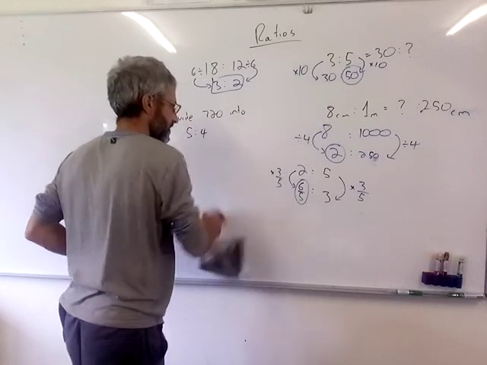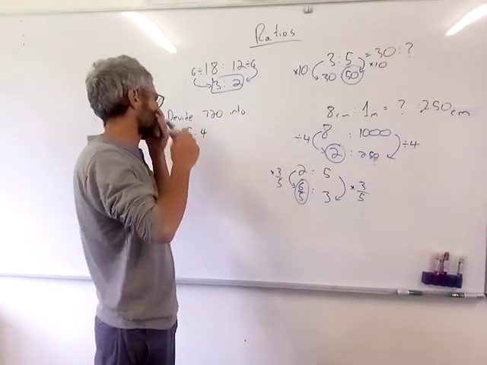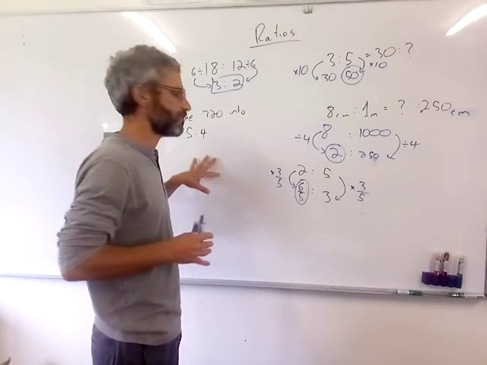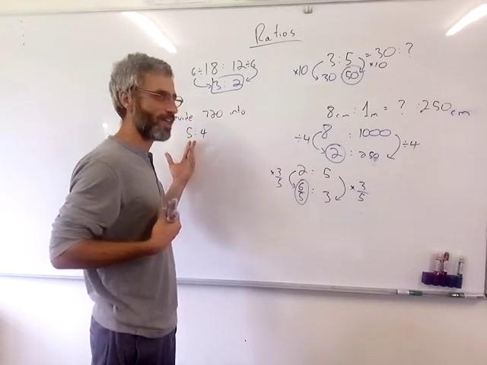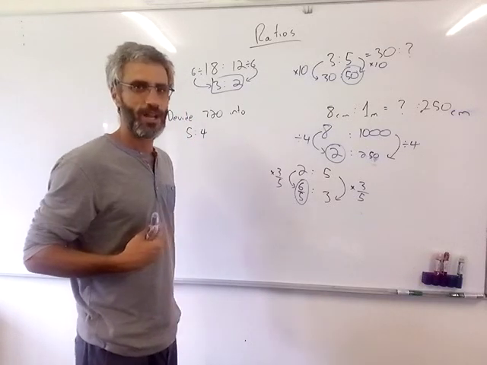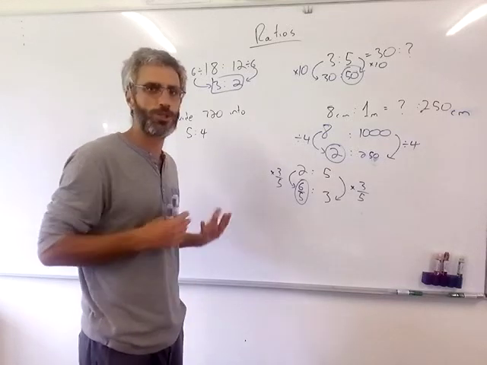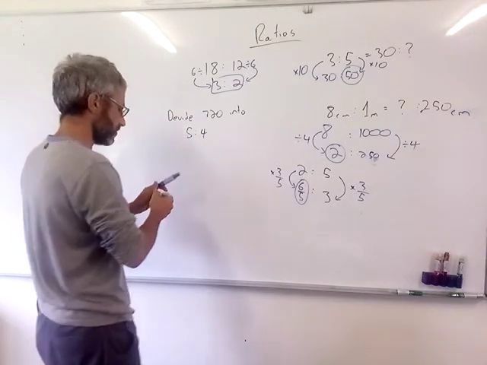Next, we've got this kind of class of questions. You might say, me and my business partner, we have a ratio, we divide our money 5 to 4. For every 5 rand that I get, he gets 4 rand. And now the question is, but we made 720 rand, so how much should each one of us get? You might remember it from last lesson, last year.